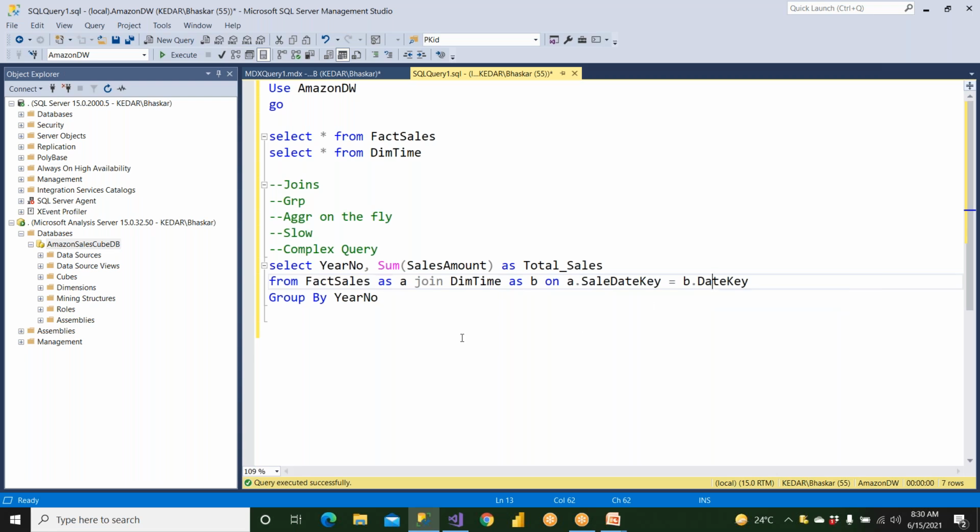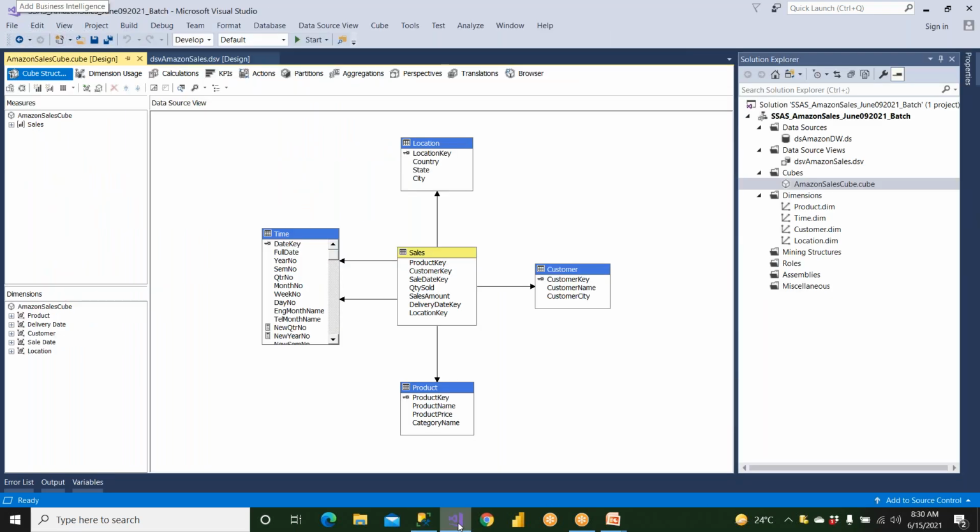Don't use a data warehouse for the processing. This is what is called a query. Query means processing, right? So don't use the data warehouse for processing. Processing has to be eliminated or separated. So who's going to be processing your data? That is when we're going to be using a cube.